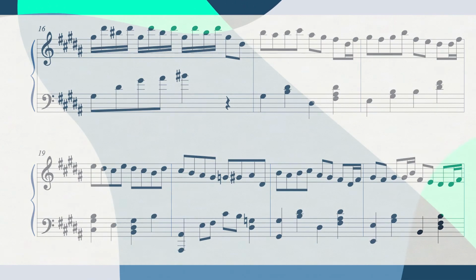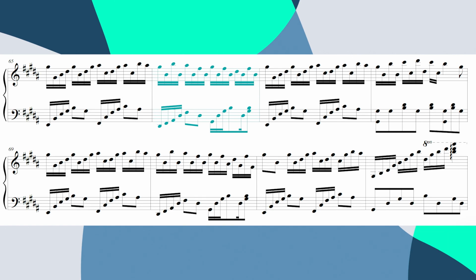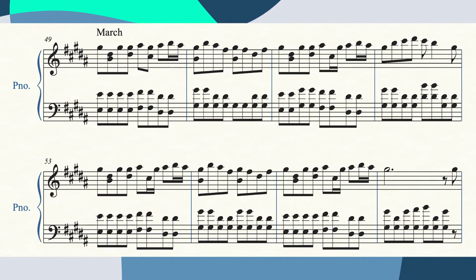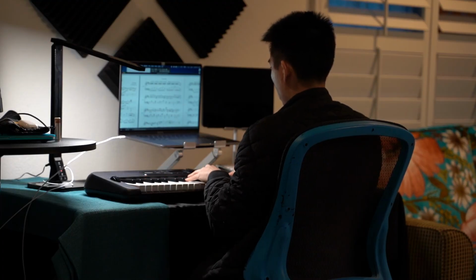So sometimes, especially for the faster parts, you gotta test things out to see if they sound good when they're changed. At first, I actually changed it to be completely different, but after I played it, I found that it wasn't as fitting as I wanted it to be, and ended up using it as part of the March section for my Flower Dance 5 Styles arrangement. So yeah, this part was just a lot of trial and error until I felt like everything I changed sounded right.